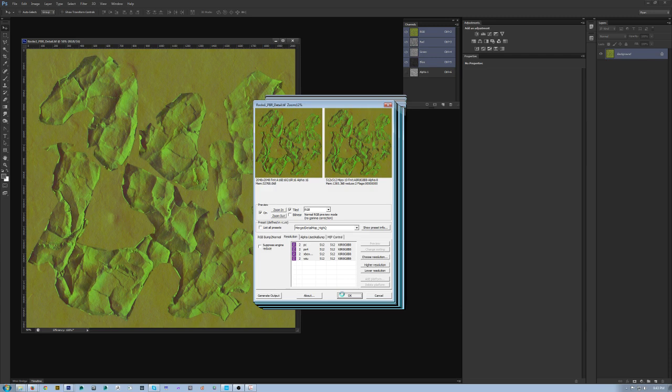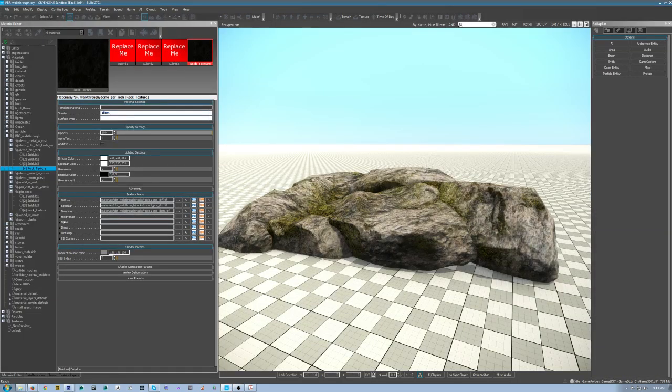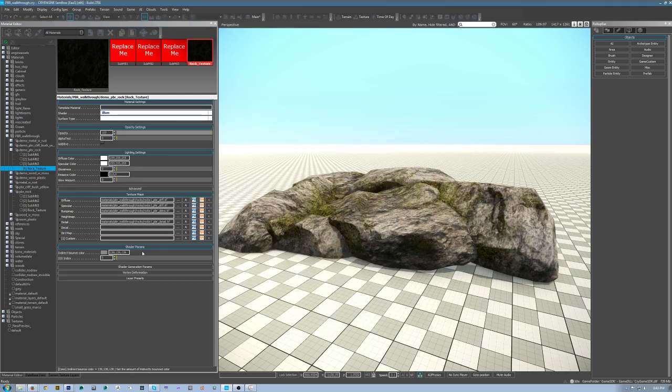Go ahead and save that out here, and we're going to place it in detail. Got to make sure that you actually select your detail mapping in your shader.